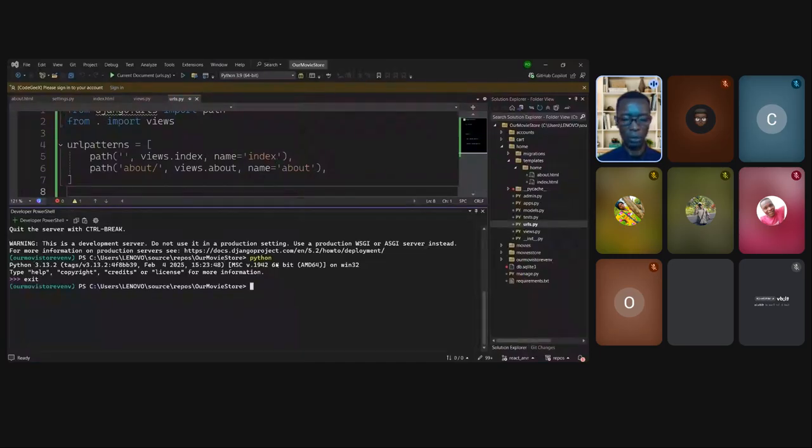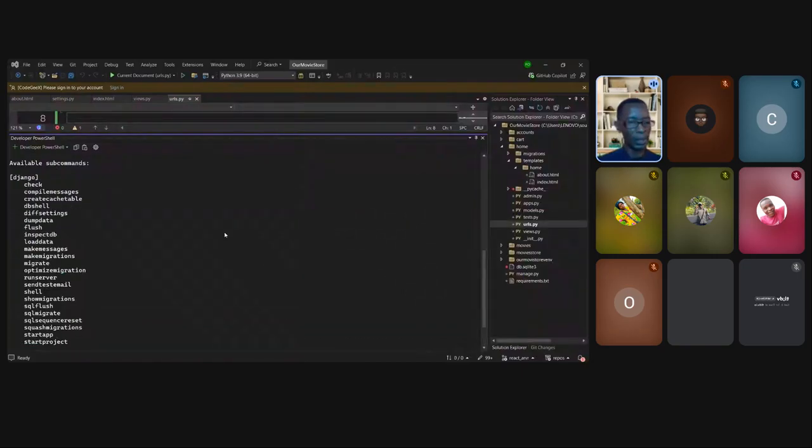And you can also do py -m django --version. So this should give you the Django version. We have 5.2. Another thing that you can do is just to do django-admin to show you the subcommands. This will show you the subcommands. So we have these subcommands, and I showed you this. So this shows that your Django is installed.